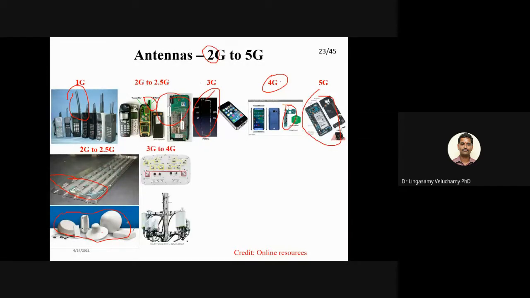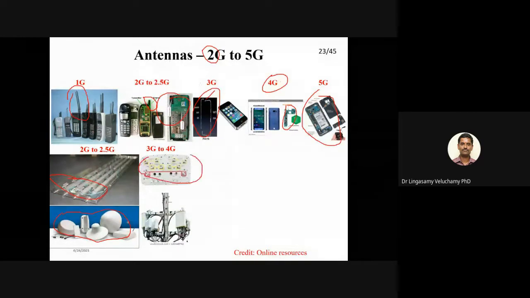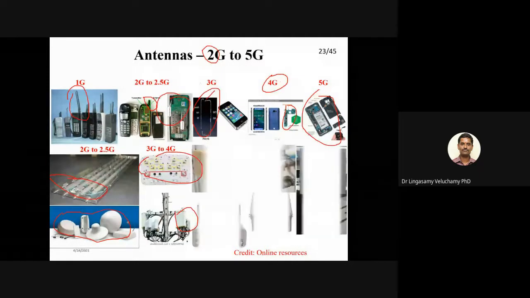In 3G, what has happened? They designed multiple antennas that support 3G to 4G, and that support 2G. In 2G itself, we have different bands, 900 megahertz, 800 megahertz, and 3G also supports 2100 megahertz and many more bands, with multiple antennas. They also introduced the RRH. They integrated the antenna with the radio itself. That also happened in 3G to 4G.